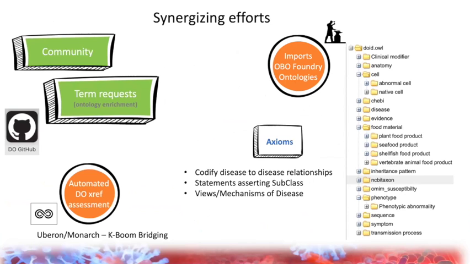And then thinking about how ontologies in general synergize. This is an example of the disease ontology, but I think many ontologies in the OBO Foundry and others utilize these types of methods. So on the left, talking about community, we synergize through term requests. People are reading a lot of papers, thinking about data. They coordinate the terms they want to use across various biomedical domains by asking about term requests. These term requests are great conversations and opportunities to have these discussions when there are disagreements, which is always, I think, very fruitful. We also import ontologies, as I was mentioning on the previous slide, from within our own ontologies to be able to have a further refinement.